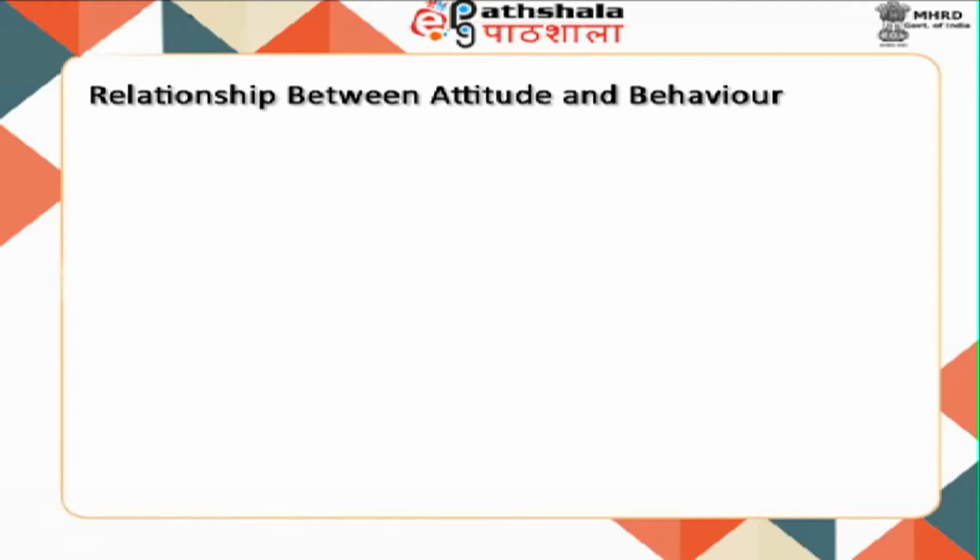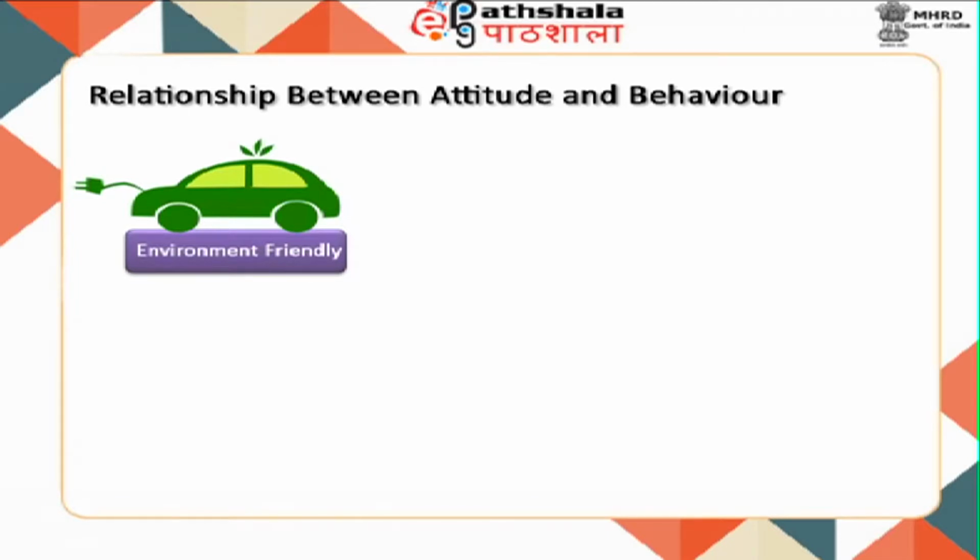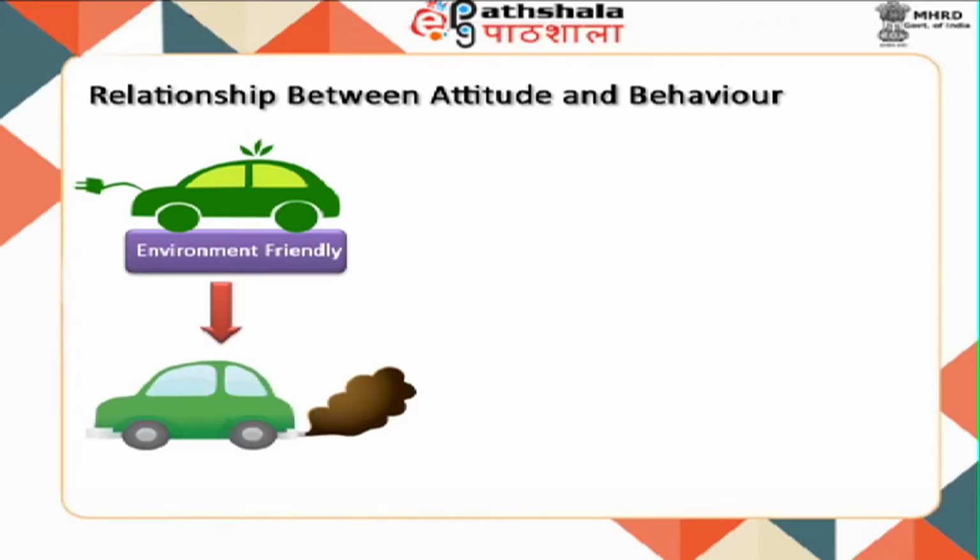For example, consider an individual who is very particular about using only those products which are green, that is, environment friendly. Now it so happens that after a while he discovers that the product, say a car, is not environment friendly at all and that he has been duped. But now he cannot buy another car as he is already in debt. In this situation, the person is in a state of dilemma and has some options before him. He has to do things in order to minimize the evident conflict between attitude and behavior.